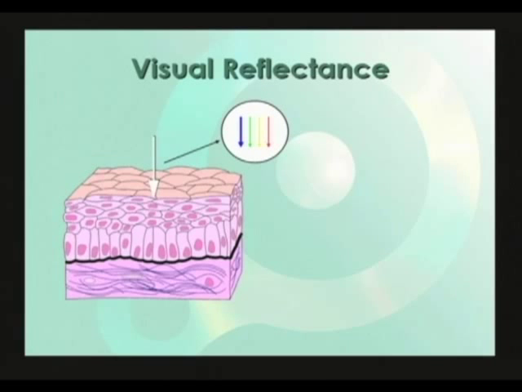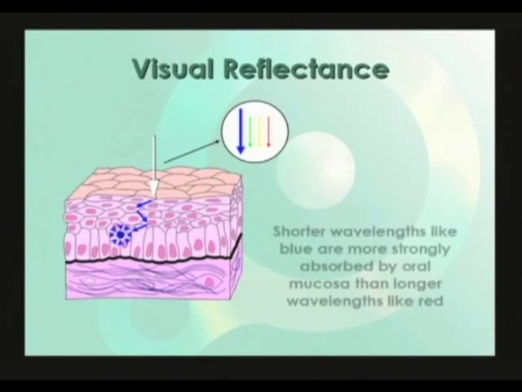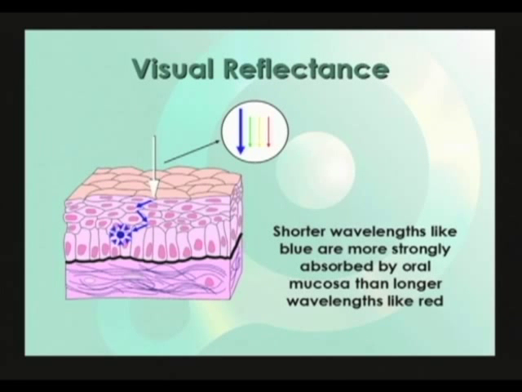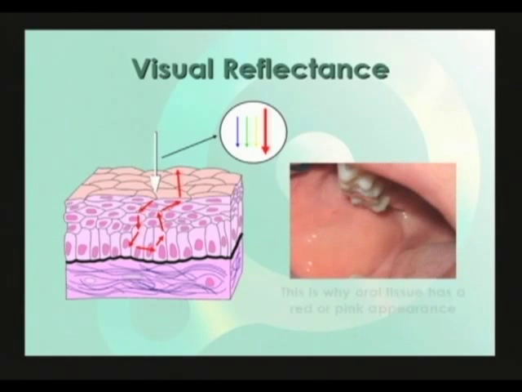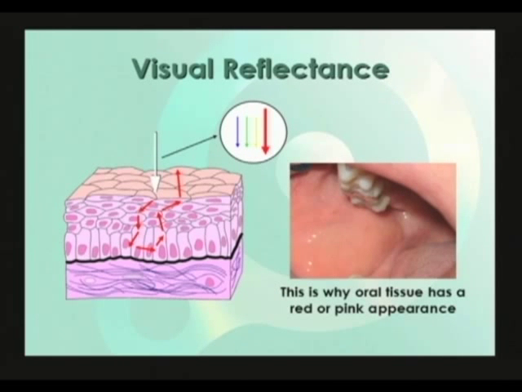White light is a mixture of all wavelengths of visible light: blue, green, yellow, and red. Short wavelength light like blue light is absorbed very strongly by mucosal tissue, so not many blue photons make it back outside the tissue without being absorbed first. Red light, on the other hand, is much less strongly absorbed — a lot of red photons manage to re-emerge from the tissue and reach our eye. This is why mucosal tissue appears predominantly red or pink. Notice that no new photons are generated in the tissue; what comes back to our eye is a subset of what illuminated the tissue in the first place.